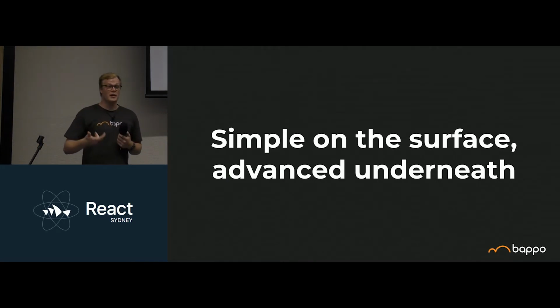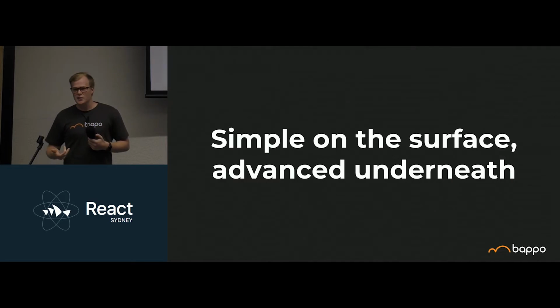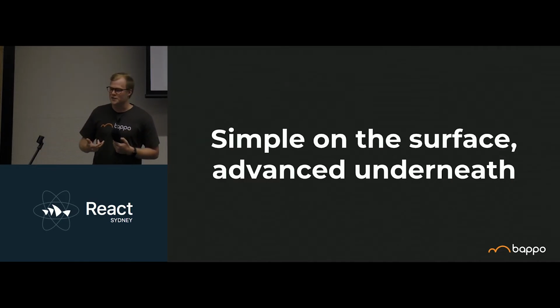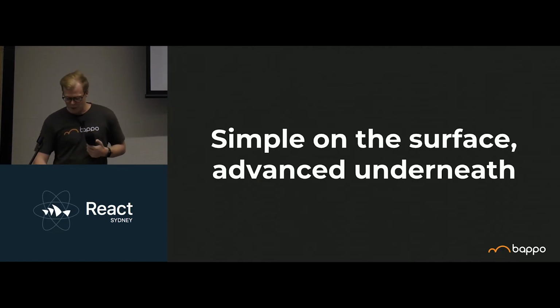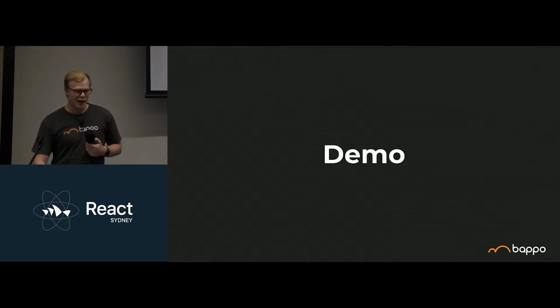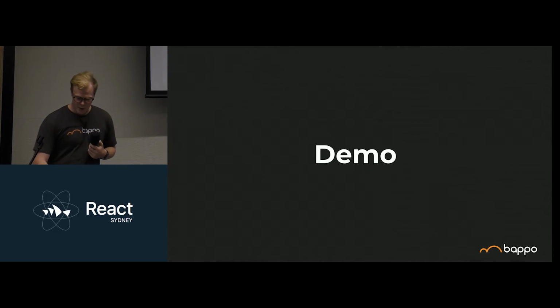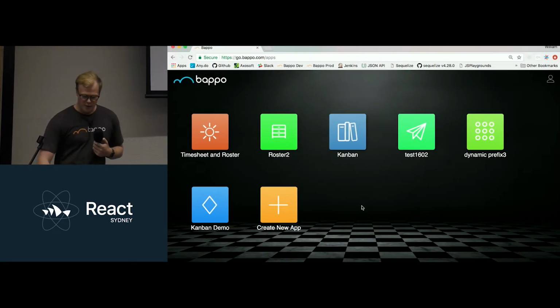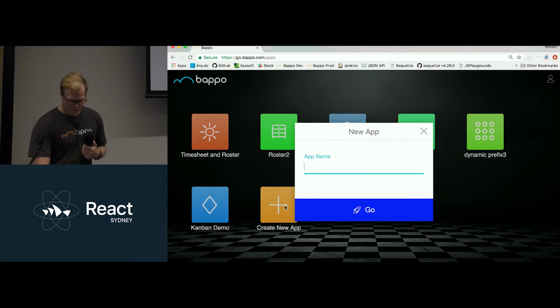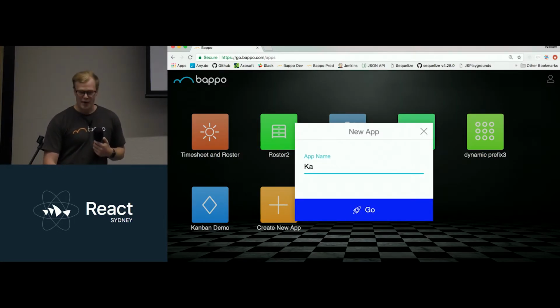But what about more complex things? Well, that's actually where our React low-code tool comes in. So William's going to come, and we're going to look at a demo. Live demo is always really risky, but we'll see how we go. All right, so this is our screen. You can just create a new app. Going to create a Kanban tool. K-A-N, B-A-N.